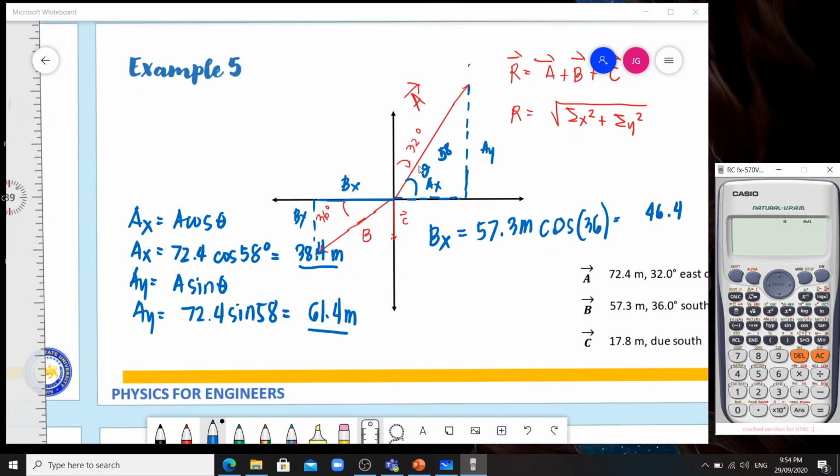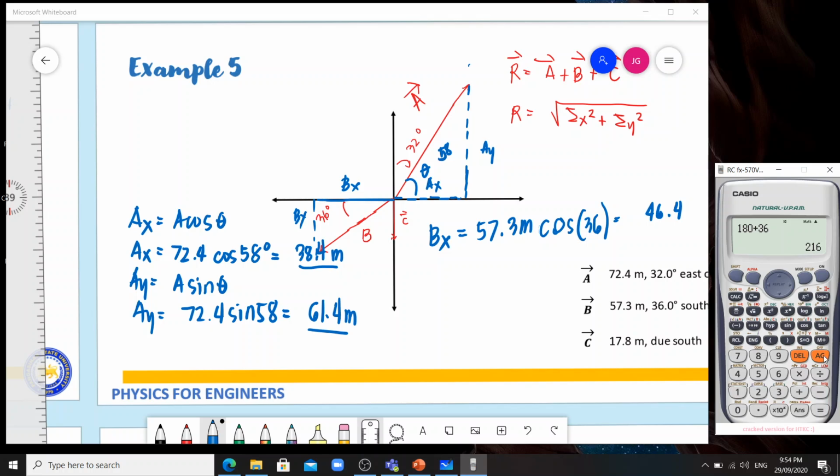So, diba ito ay 180 plus 36. Laging ang reference angle mo is coming from the positive x para hindi ka magkamali sa sign. Or pwede naman, i-drawing mo na lang, tapos tingnan mo kung dapat negative yung x, edi i-negative mo. Ma'am, bakit equal lang ba yun? Yes, equal lang.